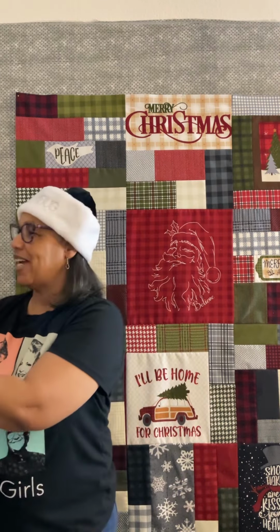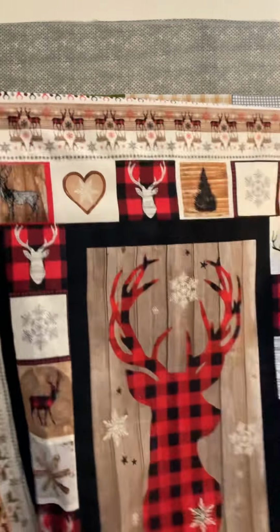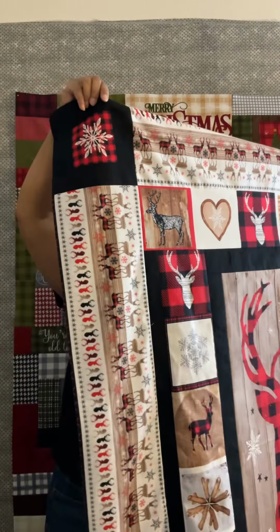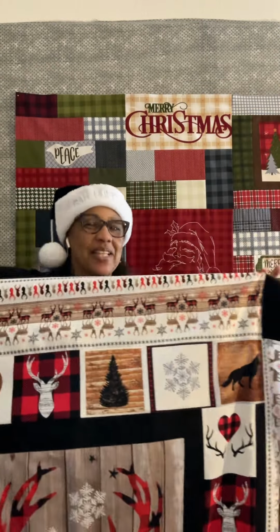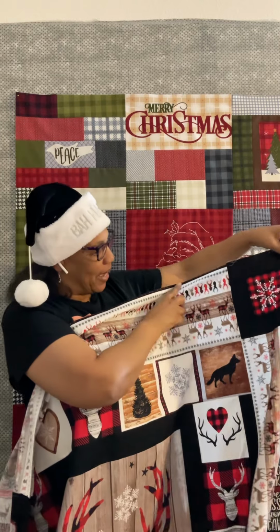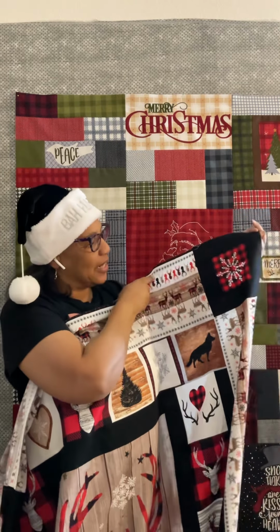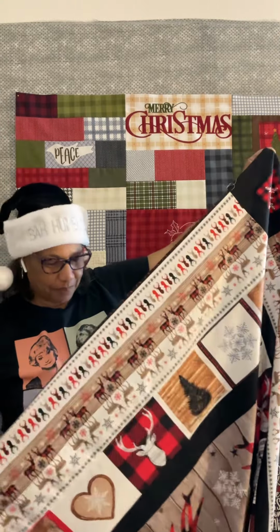Turned out great. The second one, Dear Christmas. I love how it turned out as well. Show you guys. Isn't it cute? I had to get a little creative because I ran out of this border fabric. I wanted to miter the corners, but I didn't have enough fabric. So what I ended up doing is taking one of the squares from the panel and then I just put enough of black Kona around it until it was the right size square.